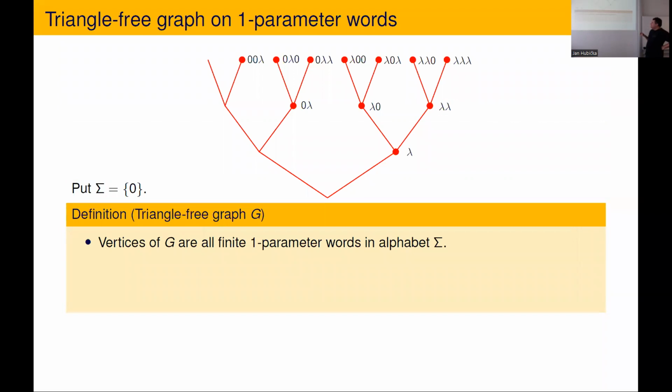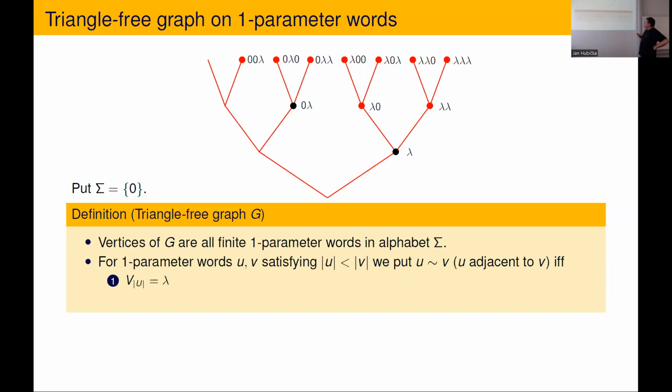And the last thing is to find the definition of the edges in the triangle-free graphs, like I did for the rainbow graph, and we are finished. This definition is sort of easy because instead of considering the tree of 0-1 sequences, I'm considering the tree of one-parameter words. One-parameter words have zeros and lambdas. This branch is not there, because there are no lambdas, so it's not a parameter word. And I say that I put an edge between two vertices if they satisfy the same condition as before. So here I go to the right.